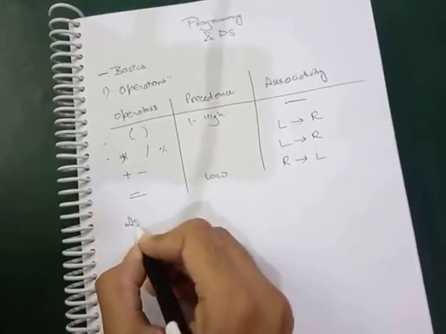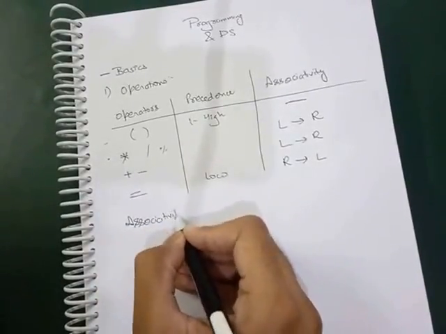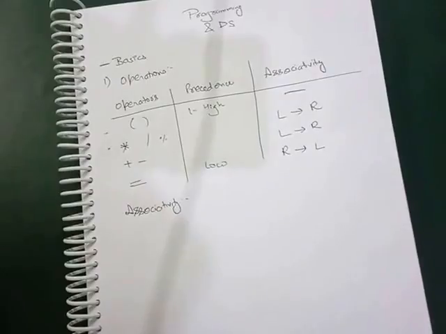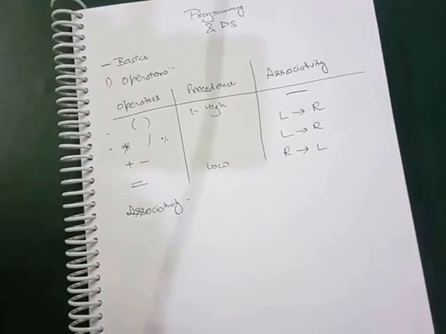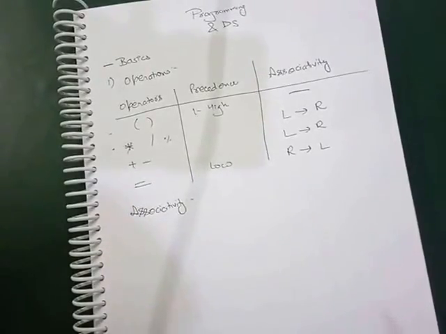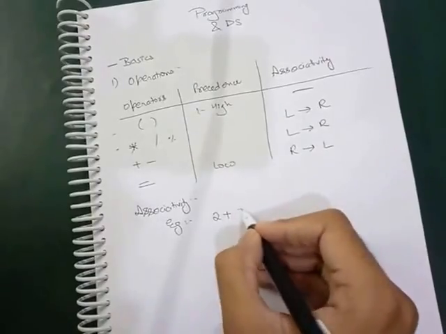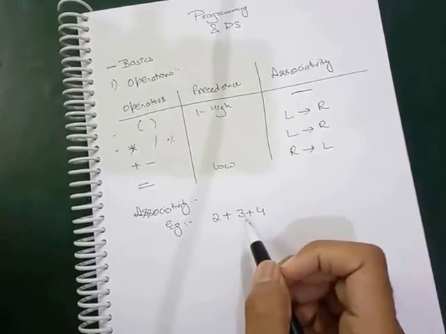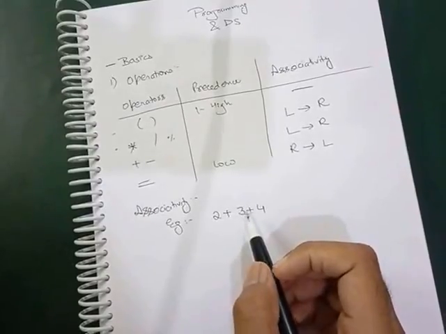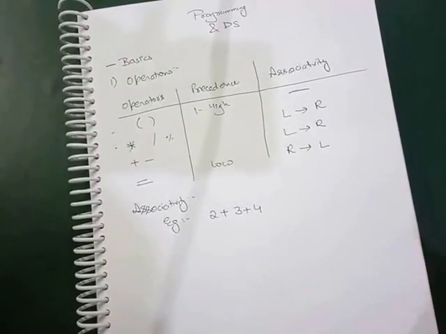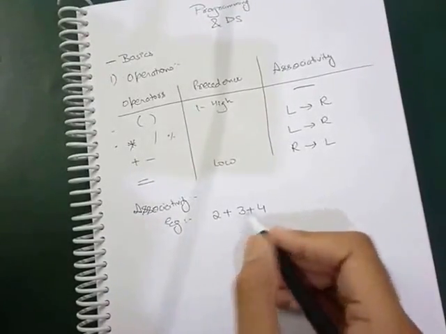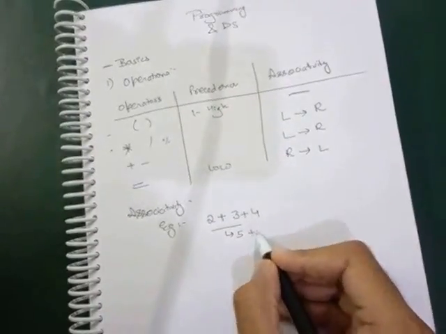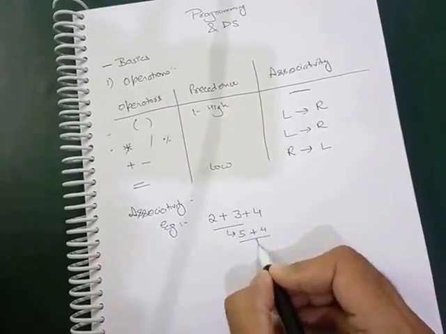Now what do we mean by associativity? Actually, if two or more operators have the same precedence, then the expression will be evaluated using associativity. For example, 2 plus 3 plus 4. Now the question is from where to evaluate. Although this is a plus operation, and it is commutative, as we know that 2 plus 3 and 3 plus 2 are the same, so here you won't see any confusion. But still, if we take it from left to right, we'll start from 2 plus 3, which gives 5, then 5 plus 4, evaluating to 9.